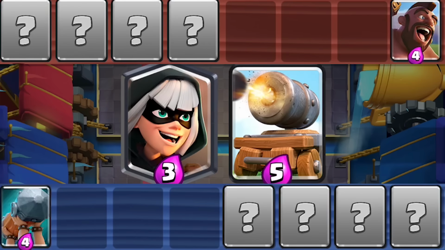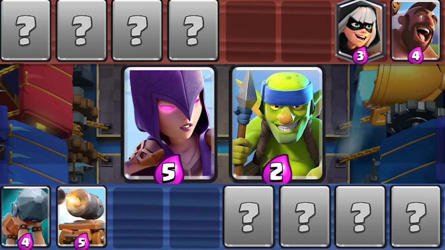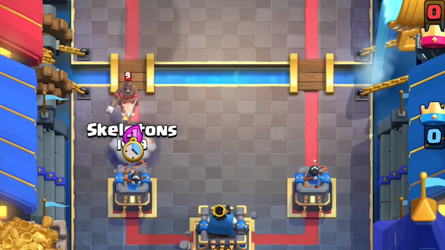Okay, Bandit is good with the Hog for bridge spam, but Cannon can counter it. Witch is very good, but it's going to be a little expensive for him. So we'll give him the Spear Goblin so he can cycle more stuff. I'm going to take the Knight so he can counter my stuff with the Prince, but then again, my Witch counters his Prince. How dare draft be so balanced? I'm trying to give him the good cards. It's so hard to give them good cards when the picks are so balanced.